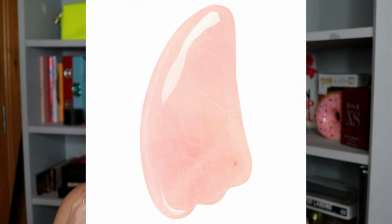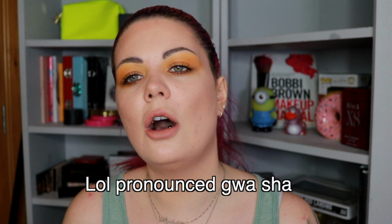Next thing we've got is Glow On Fifth. It's a full size, and it's Rose Gua Sha Glow On Fifth. Okay, Glossybox, you have to stop doing this to me. They've sent me the wrong thing, or they've given me the wrong leaflet. One of the two. So what should be in here, and I'll see if I can find a photo of it, is Glow On Fifth. It should be full size, and it's called Rose Gua Sha. This facial massage tool helps... Oh!